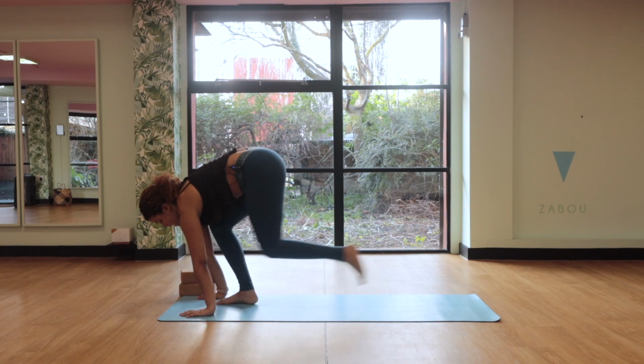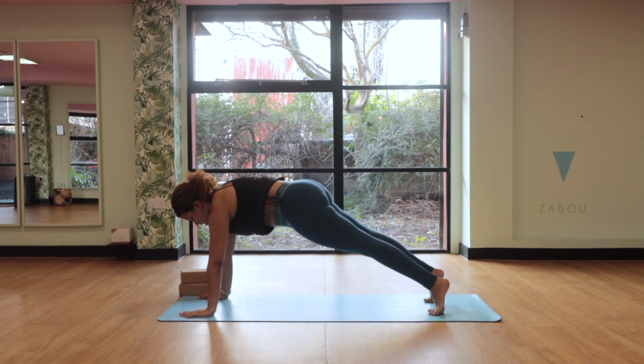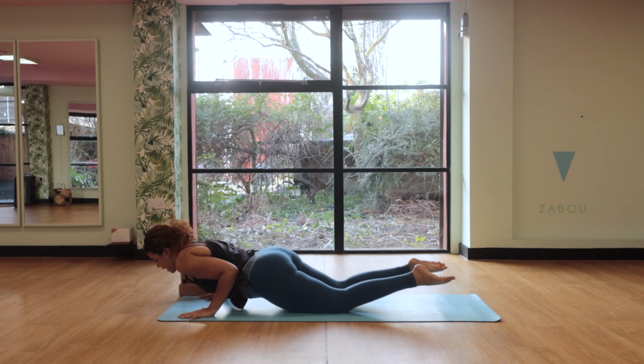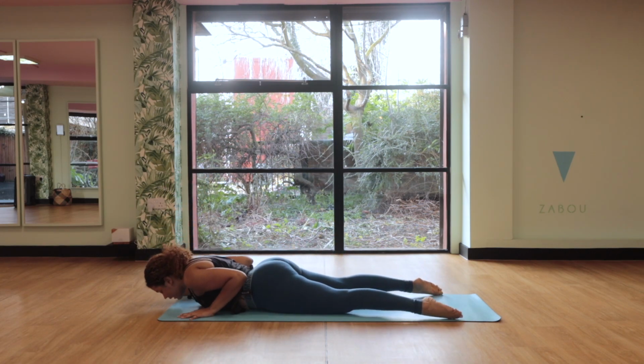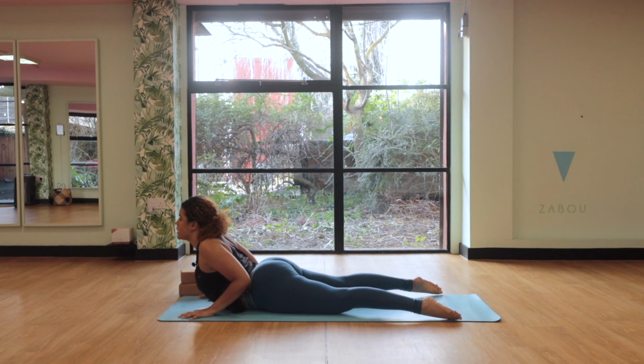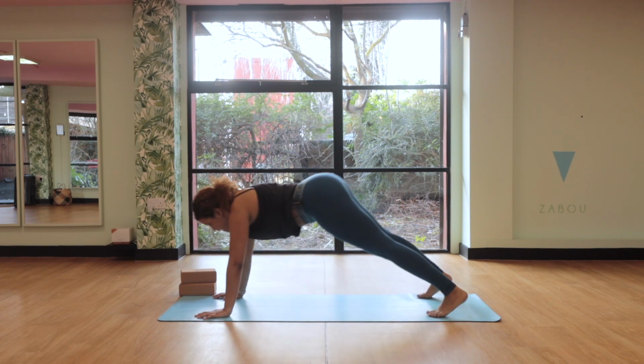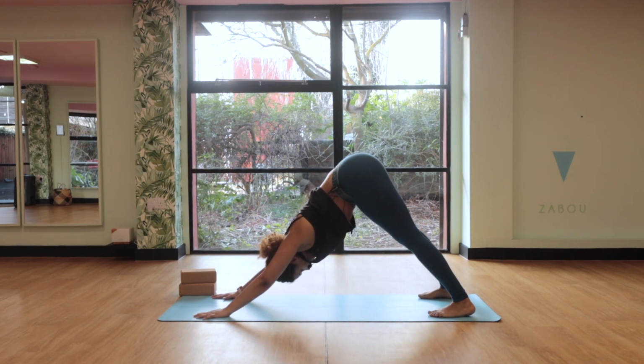Exhaling, planting the hands, step back to your plank. Your inhale is here, take an exhale, lower the knees, the rest of the body follows. Hug the elbows in. Inhale, peel the chest off the floor, have a gentle back bend. Exhaling, tuck the toes under, downward facing dog. Doing that on the left side.